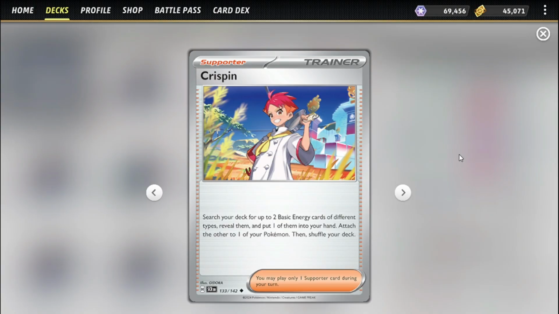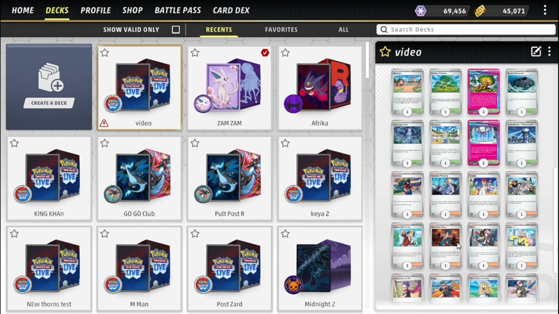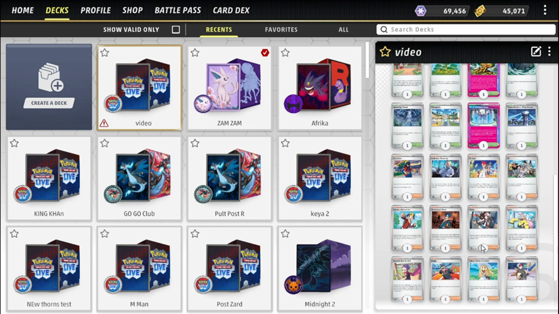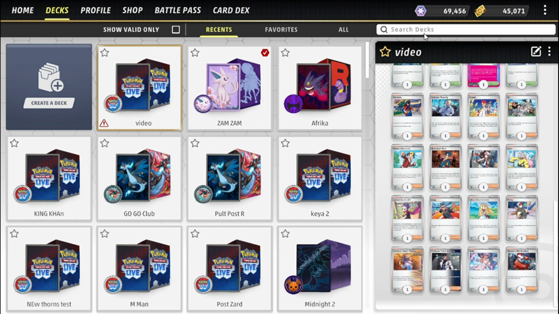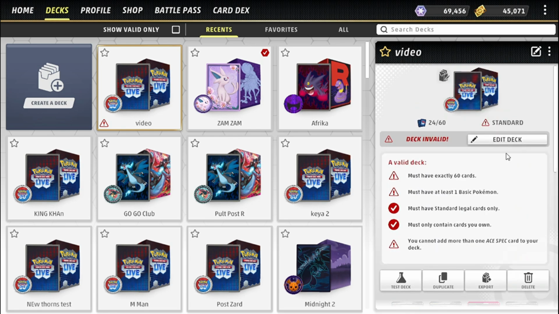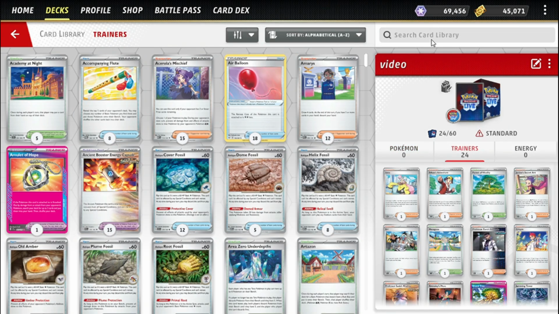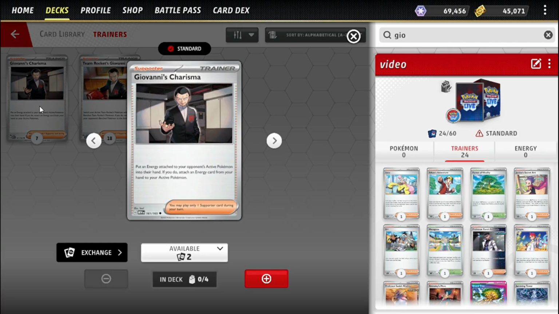But again, we have other acceleration in this list that you may not have seen, but doesn't mean that it wasn't as good, in the form of Giovanni's Charisma. So let me bring that up for you here, because I mentioned some cards, but I'm not showing them to you right away. So let's get into Giovanni's Charisma.